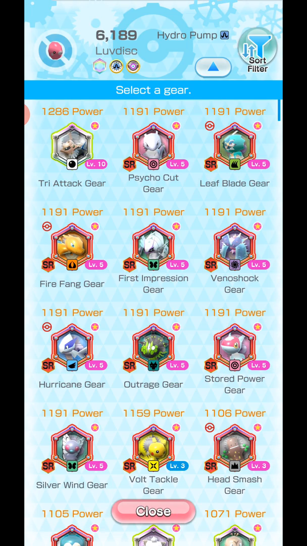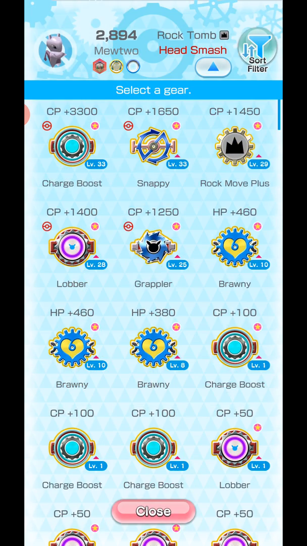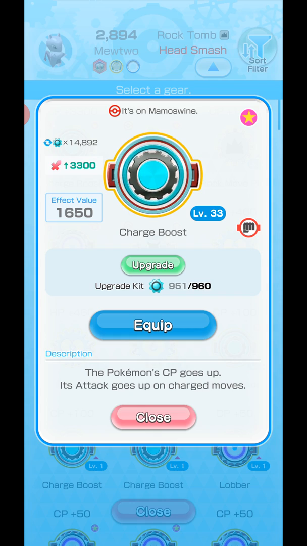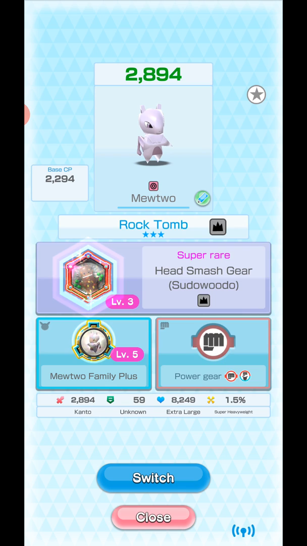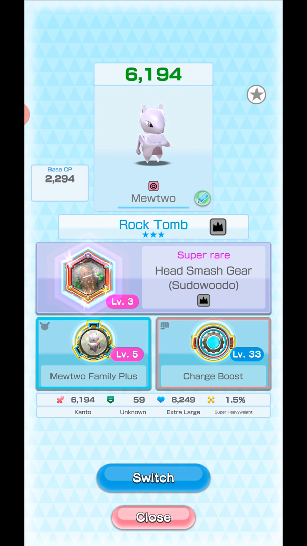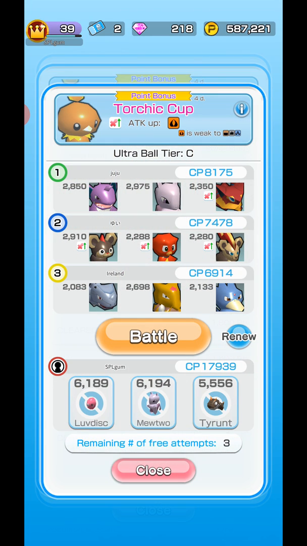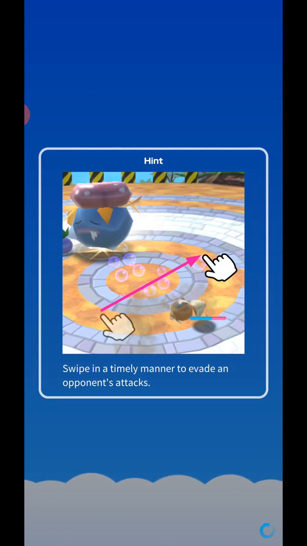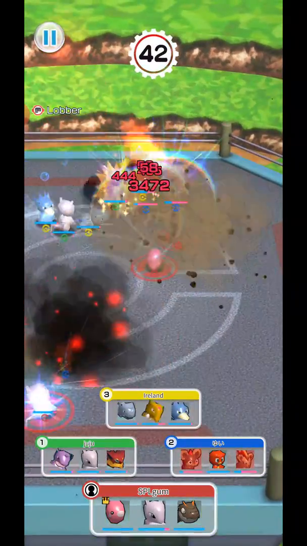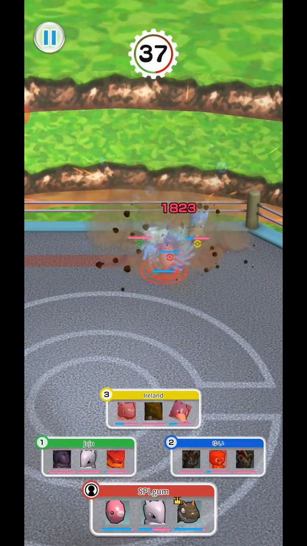Summon gear's not exactly useful, but let's just give him a Volt Tackle gear. Mewtwo, give him a charge boost, even though that's not exactly very significant. Or what does charge boost by a factor of 2? Perfect charge boost for you. And that's our team, guys. We are going to battle right now. I trust you, Tyrant. Good luck. Tyrant MVP, show me your power.